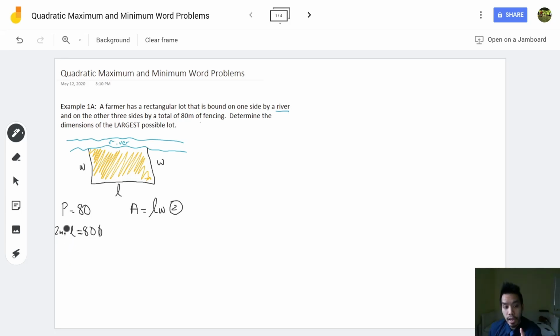To me, I can see that this has no coefficient of 1, this has a coefficient of 2. This is going to be easier to isolate for, and there's going to be no fractions when I isolate for it. So I'm going to isolate for L, and that means I'm going to get rid of this positive 2W. So what's the opposite of positive 2W? I'm going to subtract 2W from both sides. And now I'm going to substitute this into here. So maybe I should call this equation number 1. I'm going to go over here, sub equation 1 into number 2.